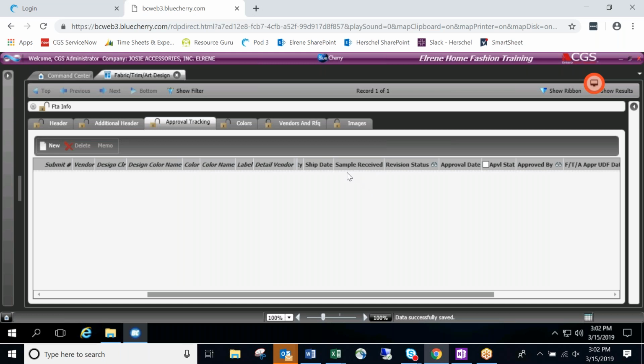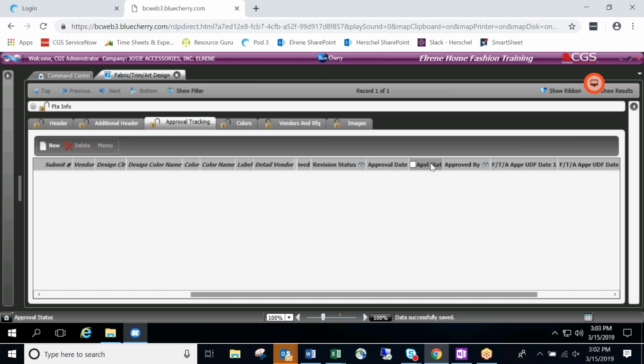I recommend it because it does give you, I requested it on this date, or I submitted it on this date, and the sample was actually received on this date. So if you're filling out that field, you're getting tracking information where you can hold the vendor accountable. Revision status, this is the sample revision status that we talked about yesterday: approved, rejected, or approved with comments.